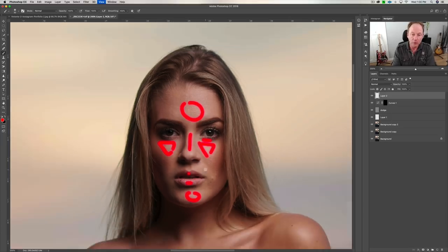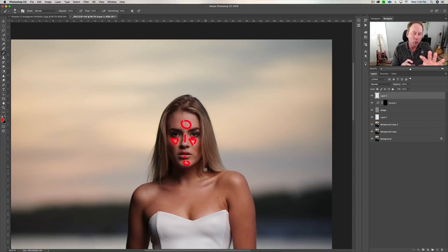And another thing is too, is I'll back out. So constantly go to what you would look at this image, say maybe on the web, and then zoom in, zoom out, and look at how your dodging and your burning is progressing. And always keep in mind that it's on a different layer. So if you went too far, you can bring it back.